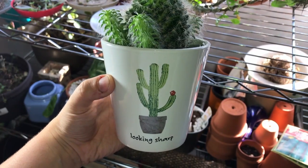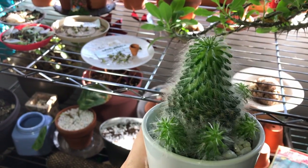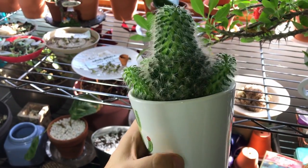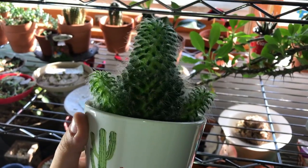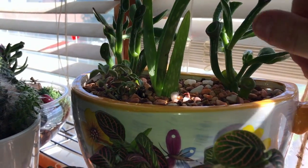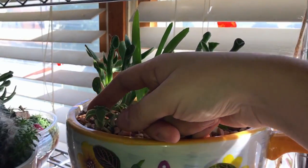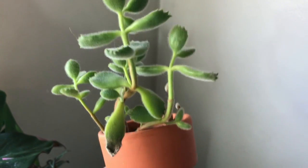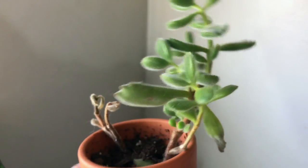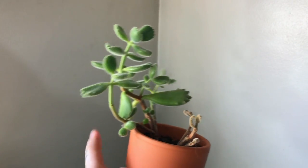This is a planter I got from Walmart — I think it was a buck. This thing was so much cuter when I got it; it had a ton of babies all around the edge and grew like a cone head. The flowers are really pretty when they come out, so it's ugly but I like it. These are just two jade crassulas and an aloe in the center — I'm going to break this whole planter up soon and use it in the bathroom. These bear paws are surprisingly putting off new babies on the bottom; however, this side died. Maybe one choked the other out, but this one did put on a lot of growth.